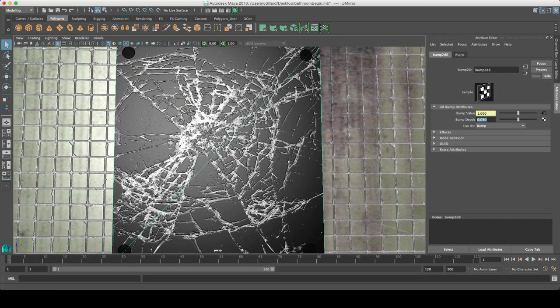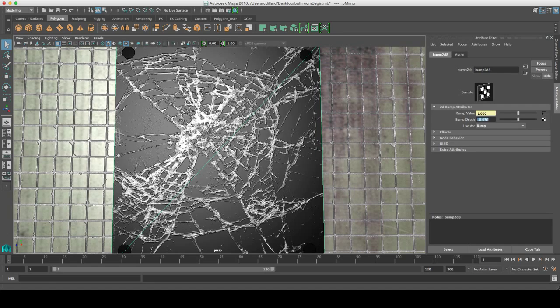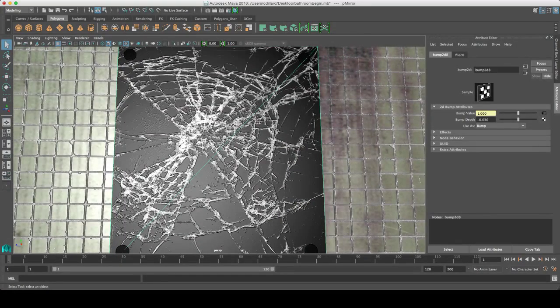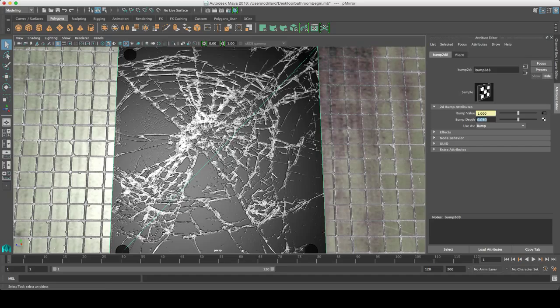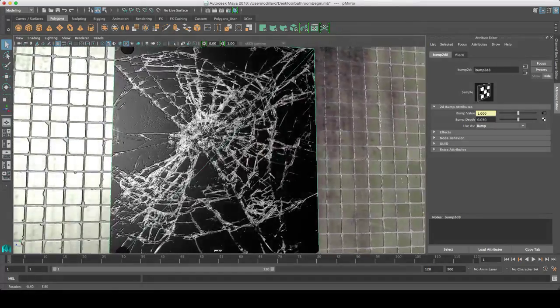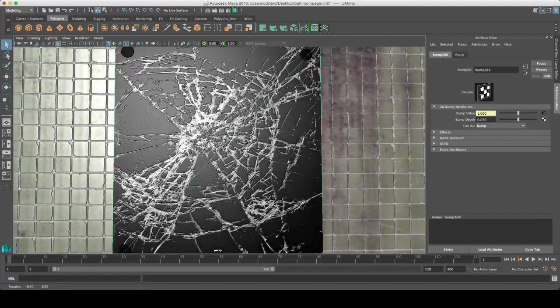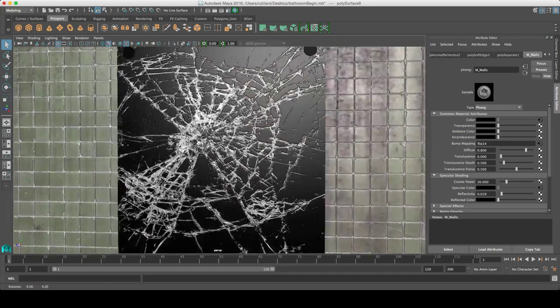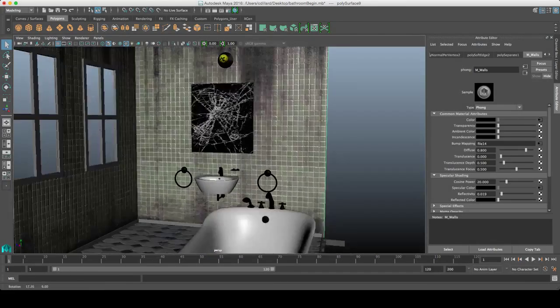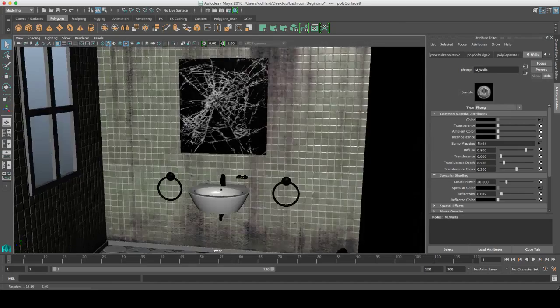Maybe I'll take it negative. Yeah, no. Alright, that looks... There we go. That's a good value. I like that. Alright, we're not going to mess with the lighting as far as that goes.